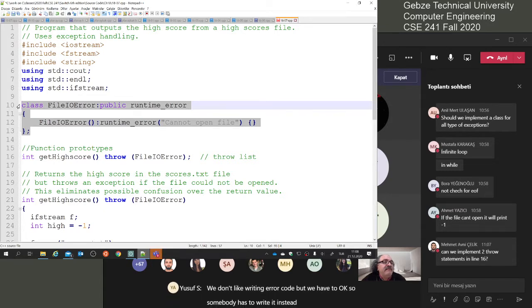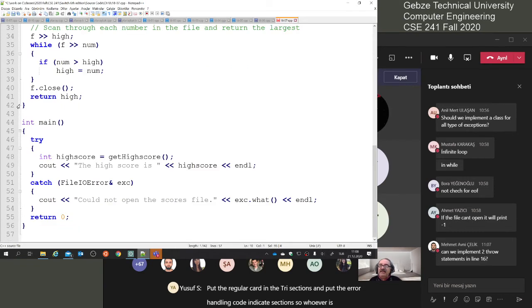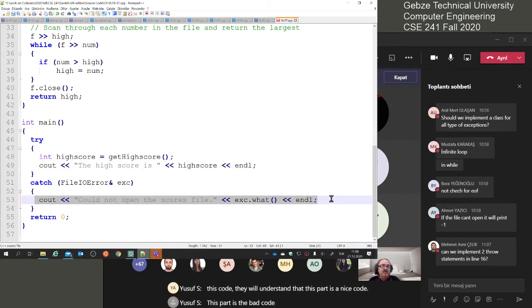Instead of intermixing our regular code and the error code, exception handling says to put the regular code in the try sections and put the error handling code in the catch sections. So whoever is studying this code will understand that this part is the nice code. This part is the bad code that nobody likes to write, but somebody has to write it.